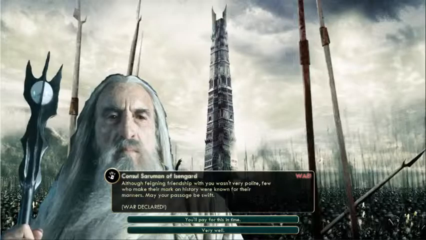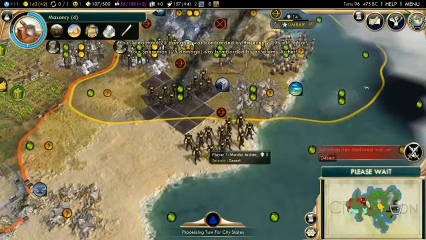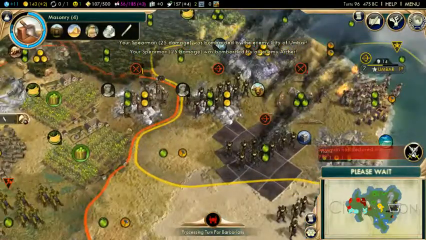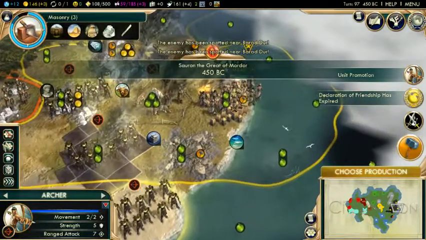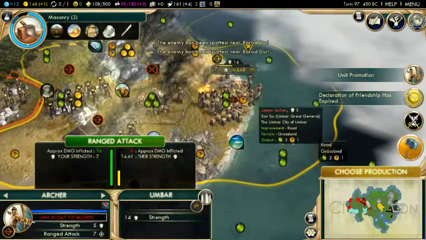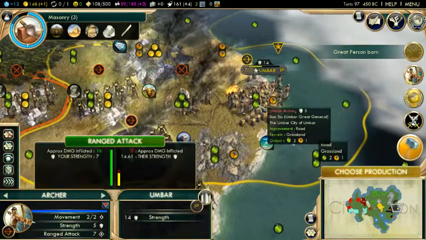Keep us funded. Oh, come on. Why would you go to war with me? If anything, this war helps you. Well, this war with Umbar, I mean. This is flatland, isn't it? Yeah.